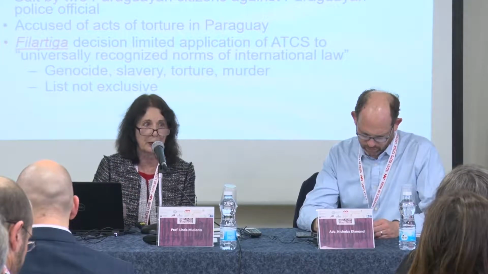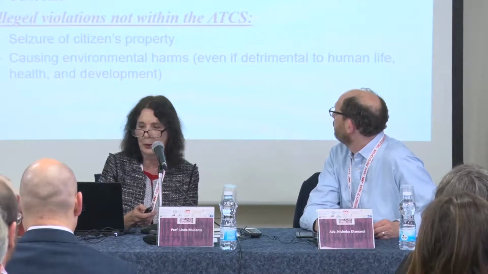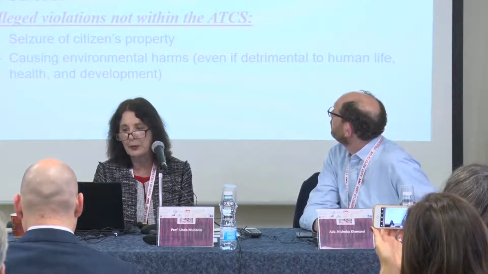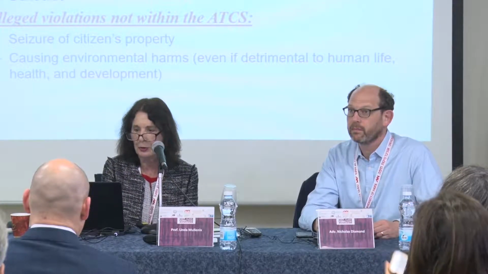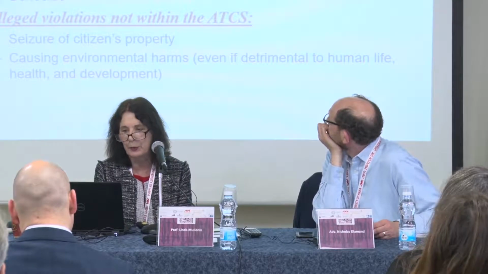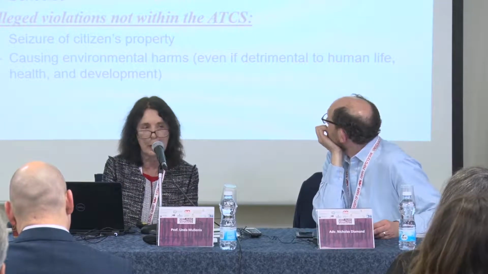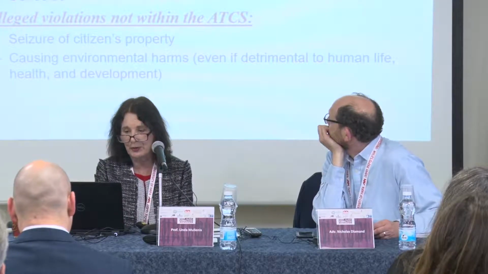And this list was not exclusive. But again, this was a very landmark case for allowing these cases to go forward. The types of violations that are recognizable under the Alien Torts Claims Statute, the list is up there. Again, forced labor, slave trading, murder, rape, piracy, I'm going to be talking a lot about piracy, and genocide.